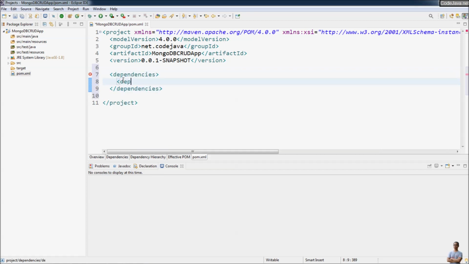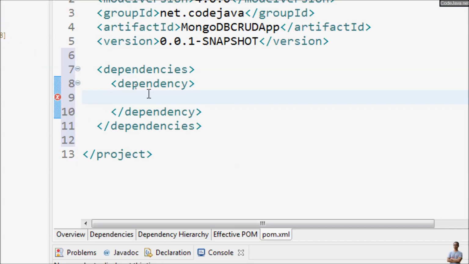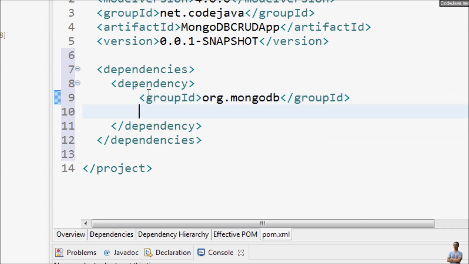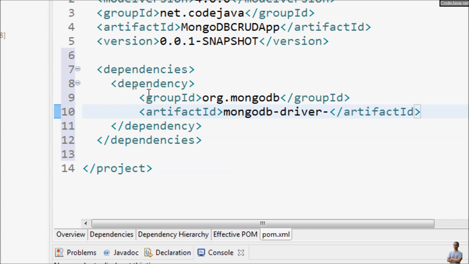So the first dependency we need to specify is from MongoDB. Group ID is org.mongodb, and artifact ID is mongodb-driver, and version.